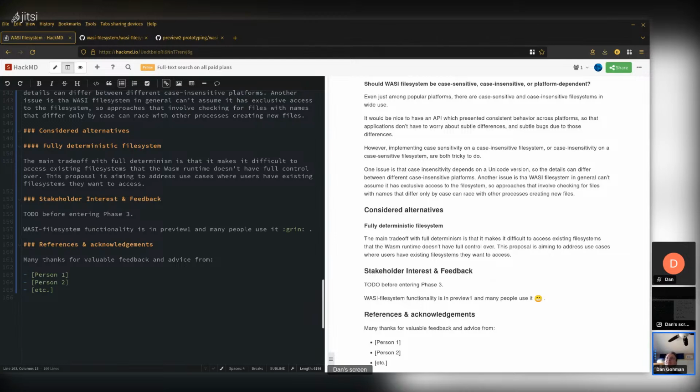Does WASI Preview 2 move away from POSIX-based calls? Yes, it does. And if you've seen on the stream, you've seen some things already where we've moved away from POSIX in the earlier two streams, and that's definitely what we're doing. I should put a caveat on that. WASI libc is still a C library, and WASI libc will still continue to provide POSIX APIs.